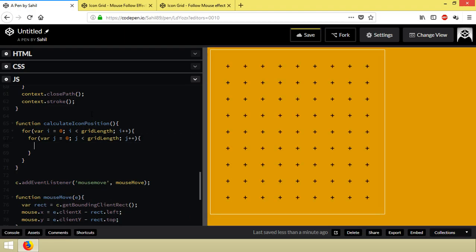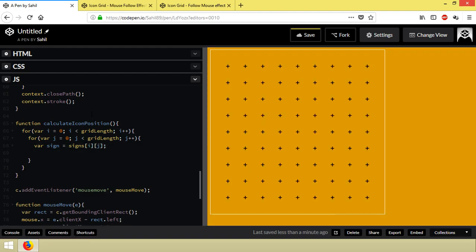And first of all, I'm going to define the sign variable, and assign our object from the array to it, just to keep things simple.